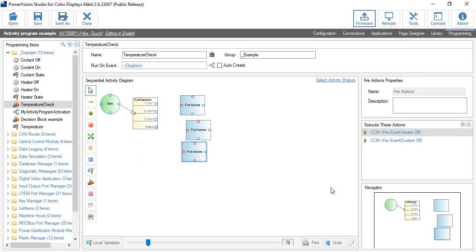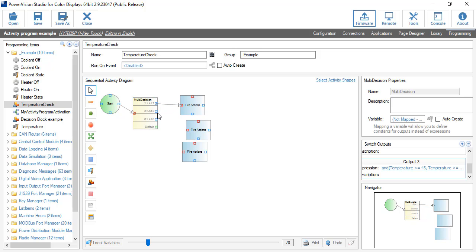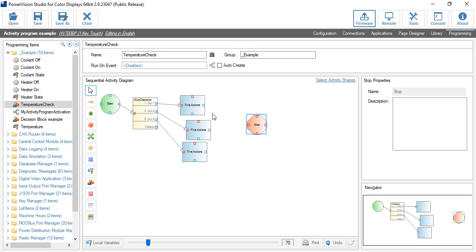We have built in a deadband where no action will be taken when the temperature is between 41 and 44 degrees, or 146 and 149 degrees. During those temperatures, we want it to maintain its current state. So if the heater is on at 42 degrees, we will want it to stay on. But if it is off, we want it to stay off. In these conditions, the default case will execute and it will have no actions connected to it.